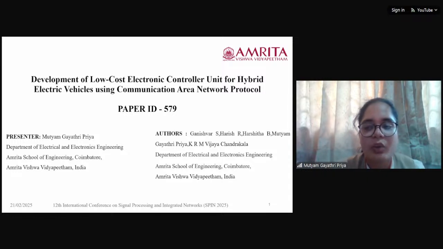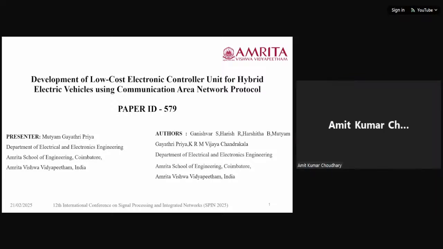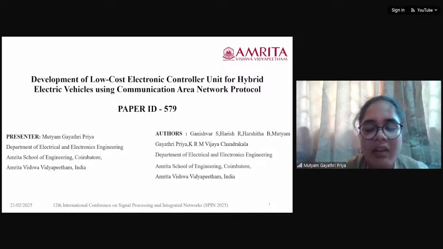The speed of the controller while simulating, how fast it has worked, is up to 1 second. And also our CAN bus data is just 8 bytes, but in the real world it is around 64 bytes, sir. As we add more peripherals, the byte count would increase to 64 bytes.